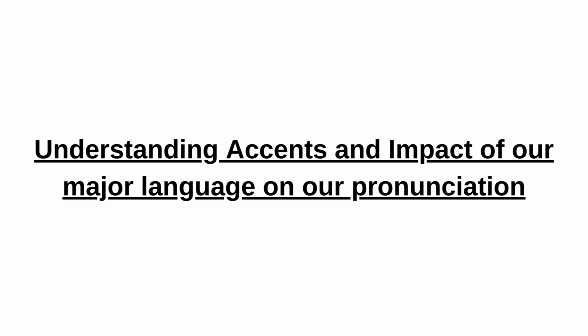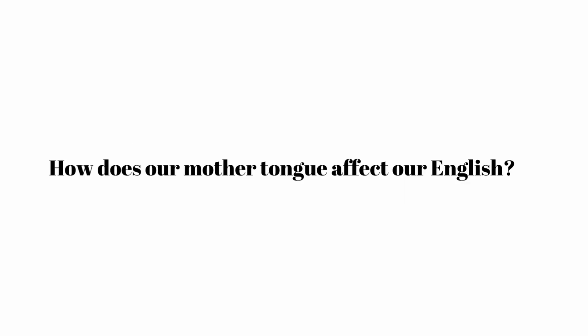So why is it happening? Because from the beginning, since we were young, we were taught certain sounds, certain vowels, certain accents. And English came to us as a second language. So what did we do? We spoke this language with the sounds which we learned before. And that is why our English, our pronunciation, our accents are very different from those people whose mother tongue or major language is different from ours.